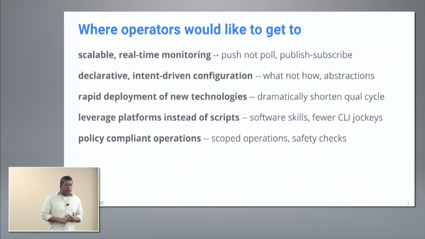Now, I think what operators like us and others would like to get to, and I think we talked a little bit about this last time, so I'll reinforce some of those things. One of them is just around visibility in the network. To do that, we need a much more scalable, real-time version of monitoring. We rely on monitoring and telemetry to do all of our traffic control loops and traffic management in the network. And we're trying to move from a pull model to a push model. We don't want to scrape SNMP OIDs anymore. We want to actually have devices send data to us, and I'll tell you more about what we're doing there.